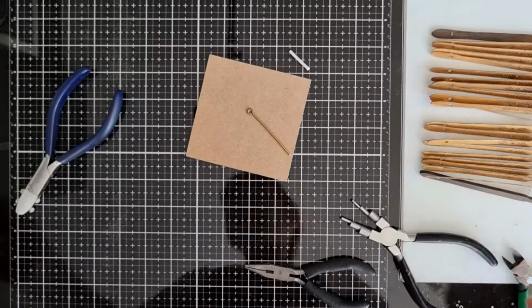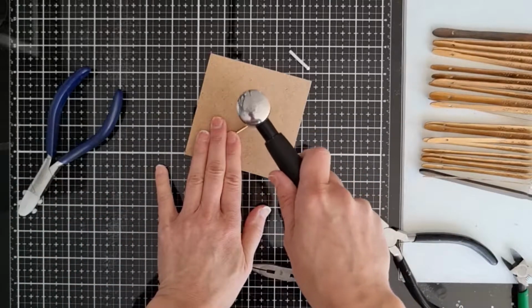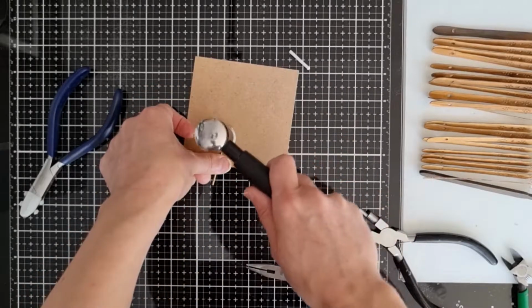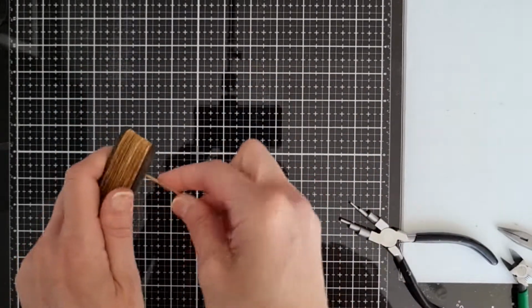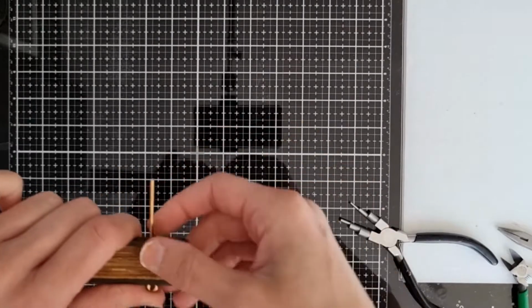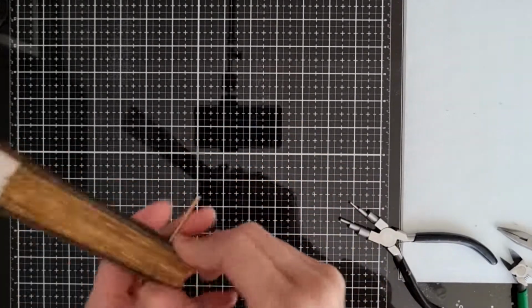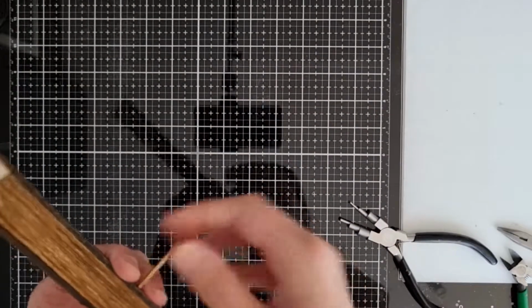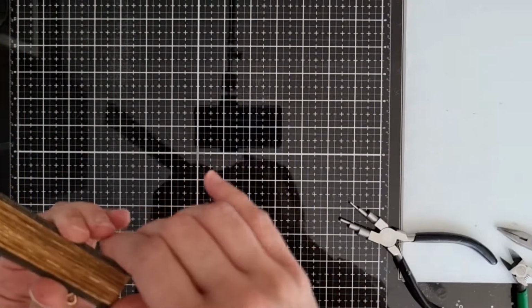Hammering the wire helps strengthen the shape, so if the design allows, I always do it. I use a silicone hammer so it won't leave any marks on the wire. Then I gathered the fan bones and put the wire in. I made sure that everything moves smoothly and then made another ring on the other side to finish the pin.